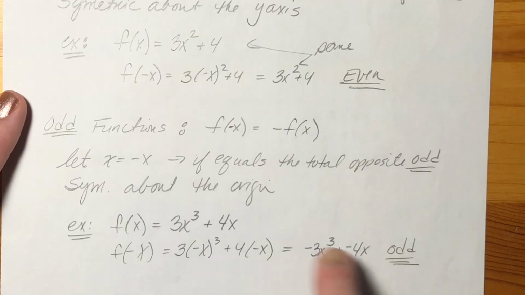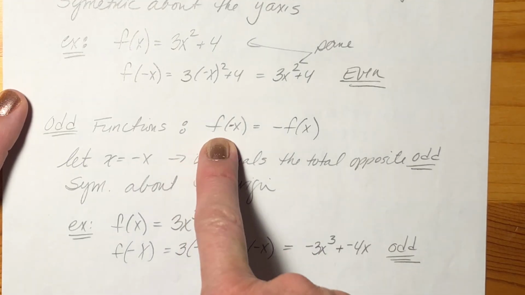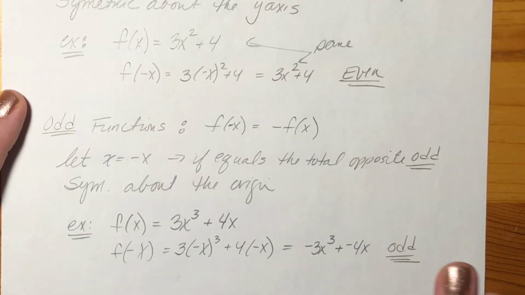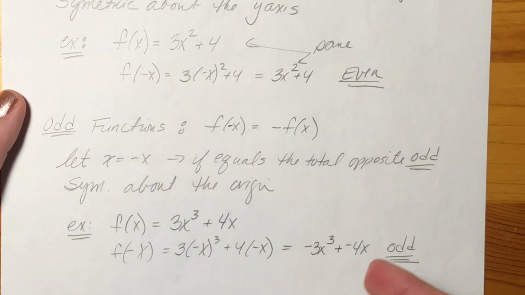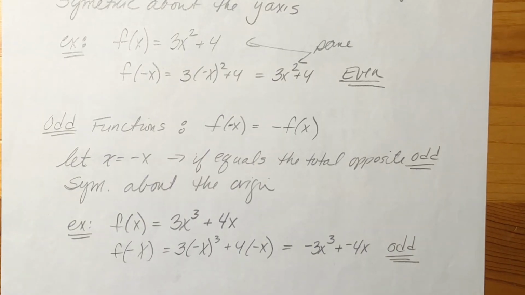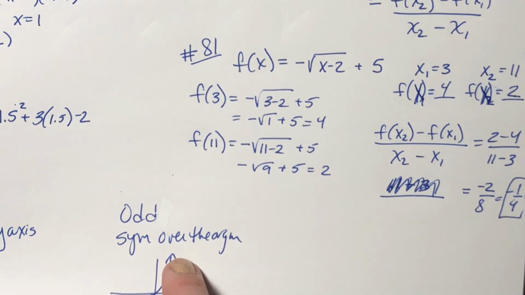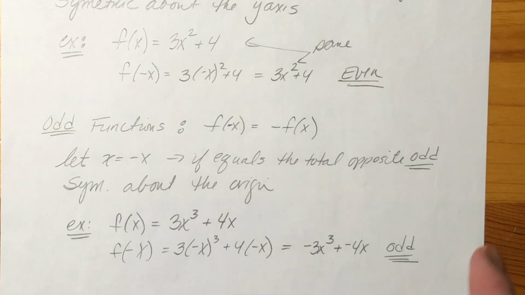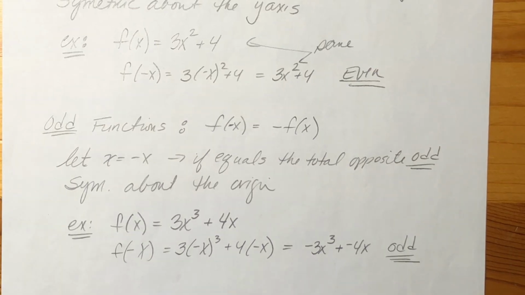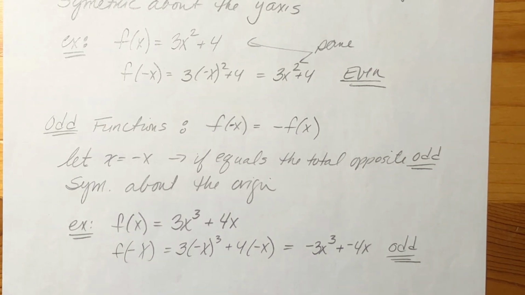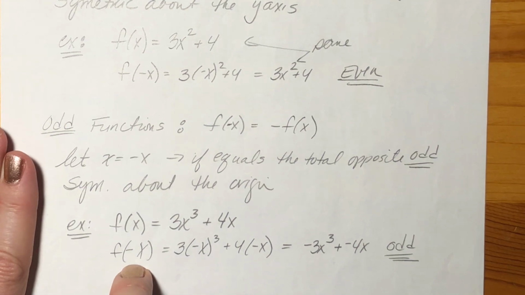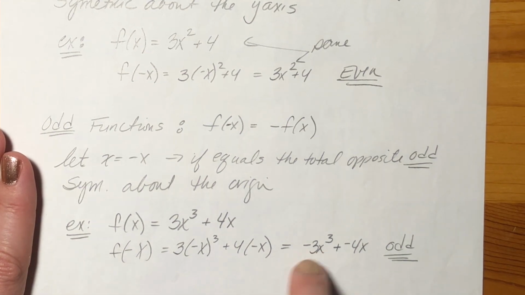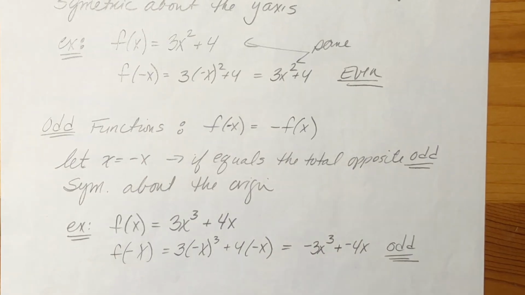An odd function is one where I replace the x with the opposite of x, and the whole thing is totally opposite. So that would be like the one we were talking about just right here, where everything in the first quadrant flips to the third quadrant because it becomes negative. All my positive x's become negative. All my positive y's become negative. So if I have the opposite of x and I plug it in for x in both spots in this example, do you notice how the whole thing has changed and it's become odd?